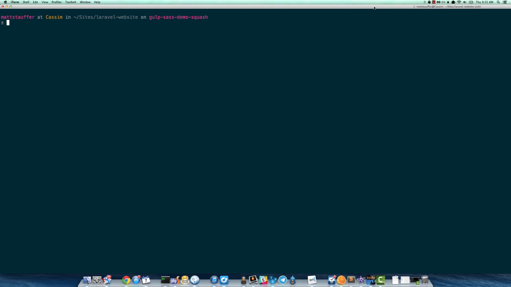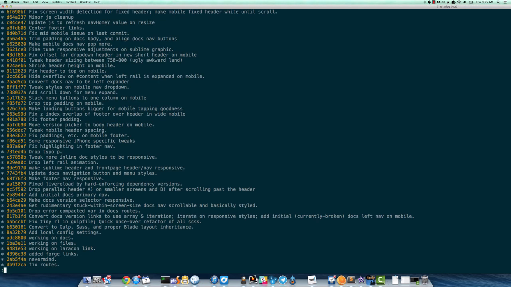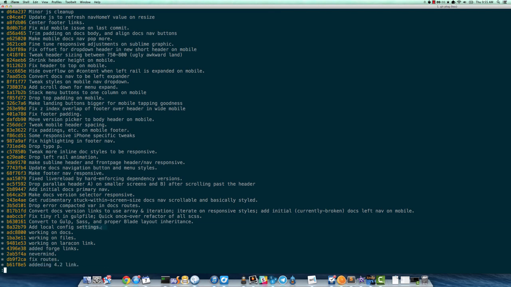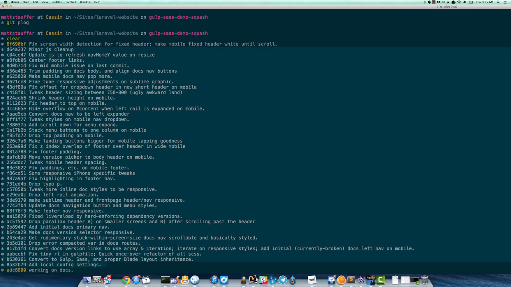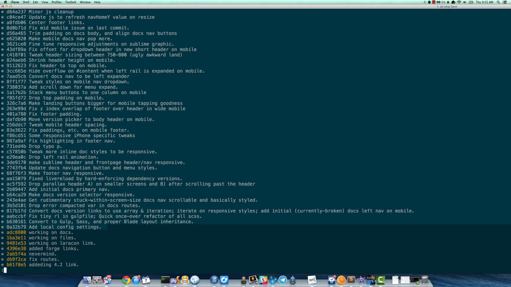What Rebase will do is it'll take all the commits from one branch and apply them over on another branch. There's another thing you can do with Rebase, and it's called Interactive Rebase. We're going to use that to squash some commits together. So if you take a look at our log, you can see that right about here is where I got started. This is the responsive redesign, and I wanted to squash these. I basically counted down, and I found that there are 42 commits in here.